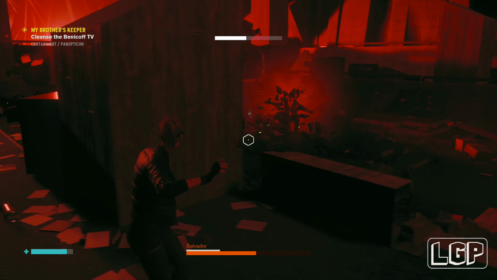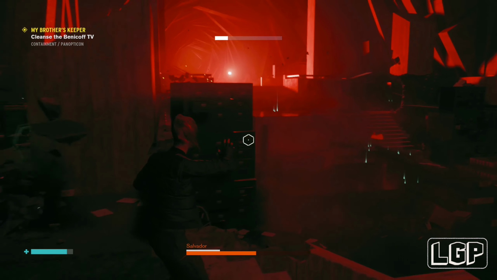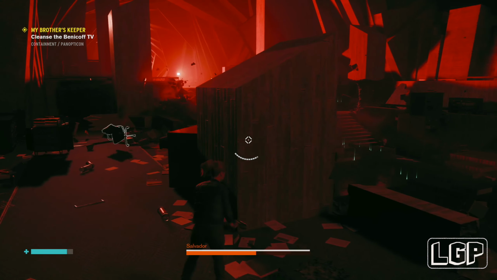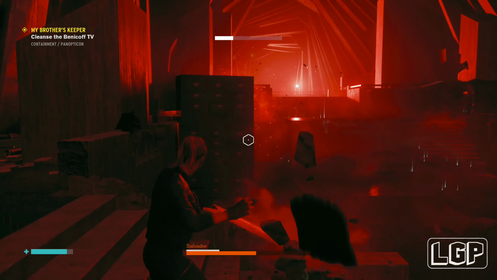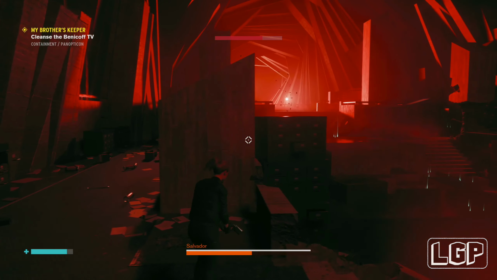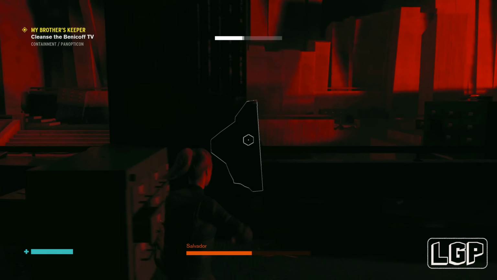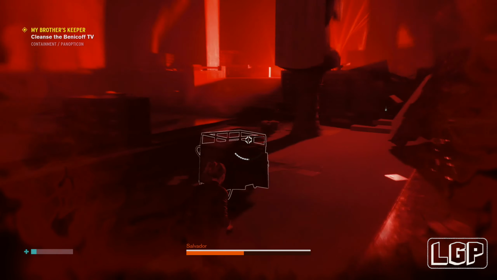Oh, I got some. Okay, he's coming. Need to hide from him. Here we go. I can shoot him, but I don't really want to risk it. He's got the shield back up. Oh man, he's coming. There we go. I got him again. And again. And again. Oh, nice. He's coming. Here he comes. Oh. Try to hide behind here. Oh, look at that. That was pretty sick.